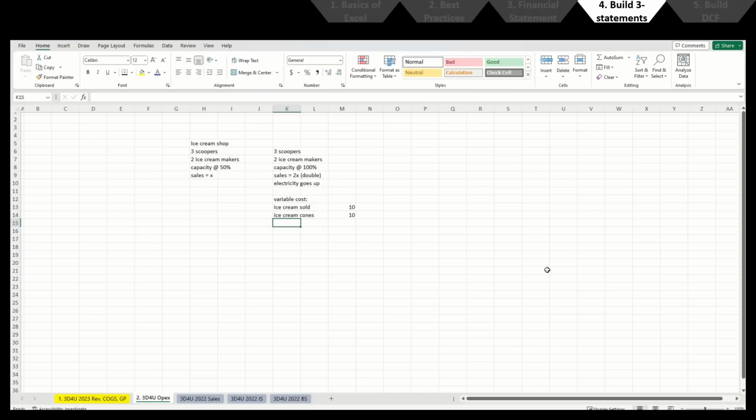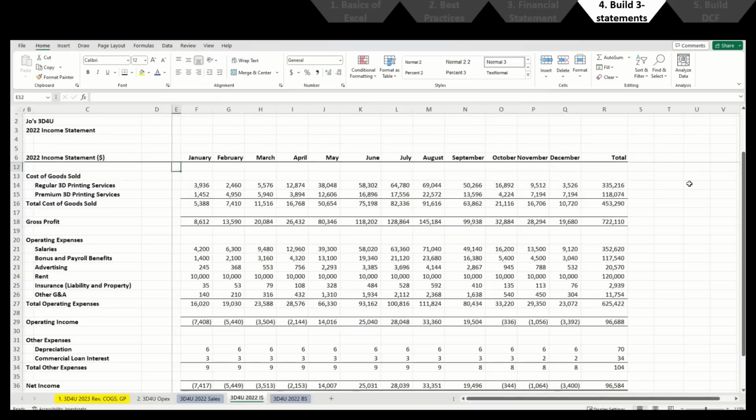Now that we've covered what operating costs are, what are they for this company? Every company has similar categories of operating costs, but the exact operating cost line items would differ. We have two areas where we can find out what the operating costs are currently and project it for Joe's 3D4U. One place is from their last year's income statement, and the other is the list of assumptions stated at the start of the case study.